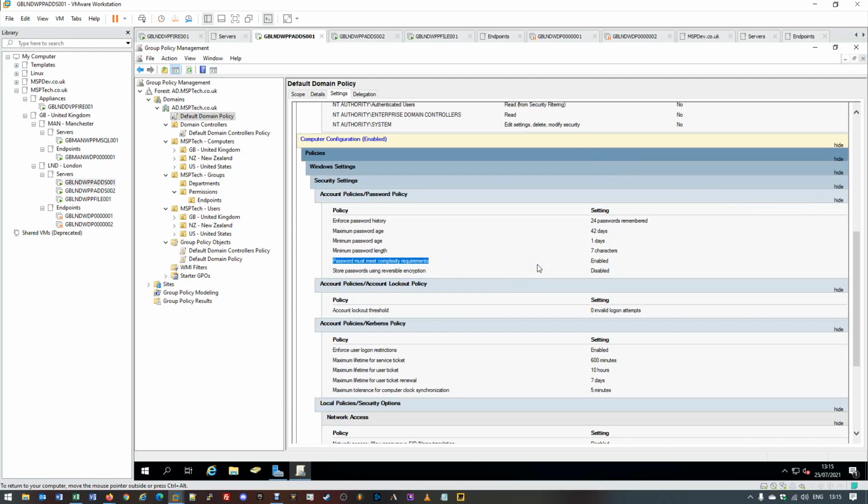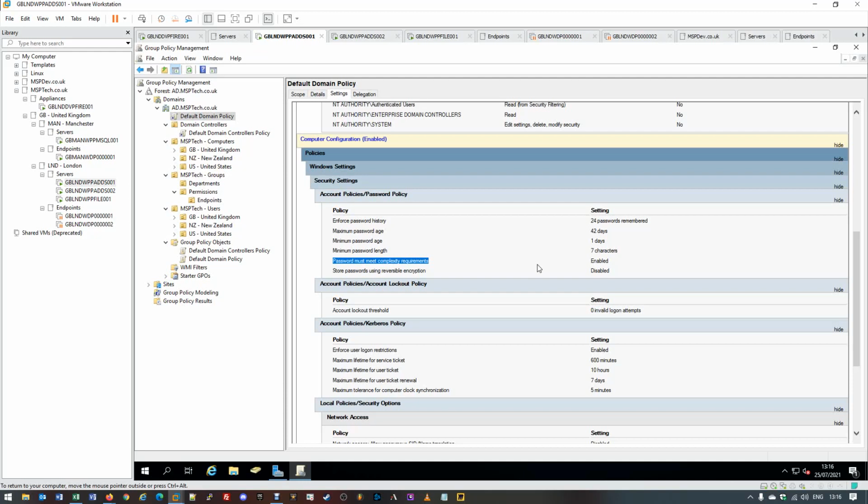When this is enabled, the password that the user selects cannot contain any of the user account name or parts of the user's full name that exceed 2 consecutive characters. So in the example of a user called Roy, the password would not be able to have more than 2 consecutive characters following from that user's name.